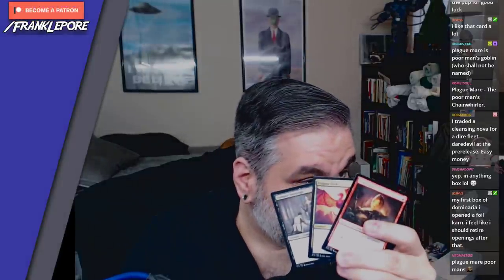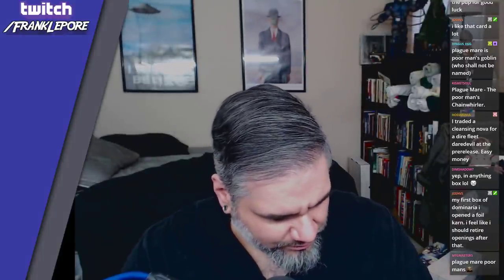One, two, three, four. Yep, all right. Dragon Rook. No, Dragon Egg. I was thinking Rook Egg and Dragon Egg, and I combined them into Dragon Rook. Vampire Sovereign and an Enigma Drake. Bunch of floaty boys. And a Phylactery Lich. Plaguemare is a poor man's Chain Whirler. That's pretty hilarious.